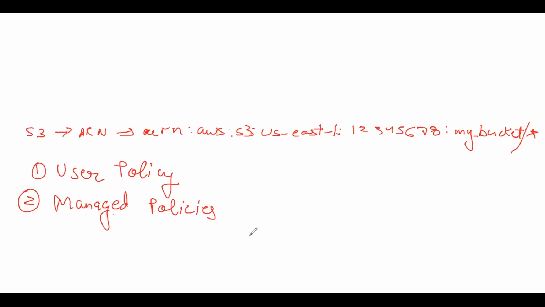Then we have managed policies. These policies are created in the policies tab on the IAM page or through the CLI, and exist independently of any individual users. In this way, the same policy can be associated with many users or groups of users. There are a large number of predefined managed policies that you can review on the policies tab of the IAM page in the AWS Management Console.